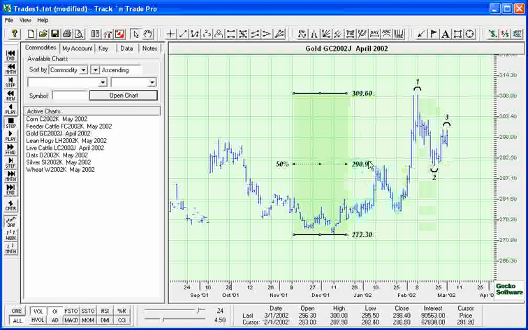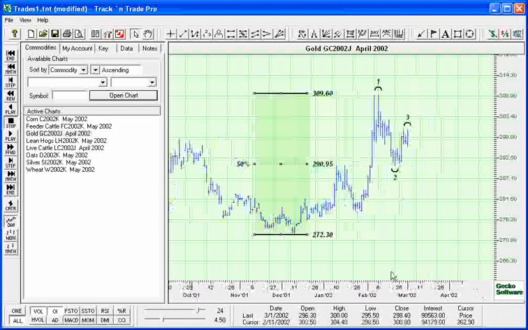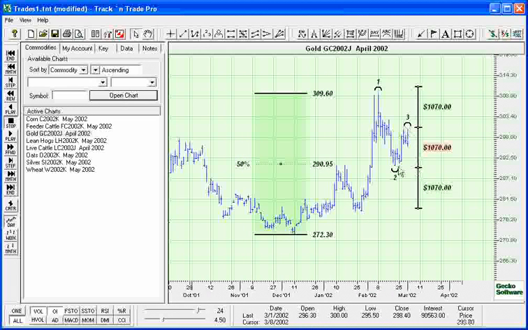Now remember, in our studies we've learned that a 1, 2, 3 formation is a reversal of a trend. And there's not much of a trend here. I mean, it jumped up quite hard and turned around and came back down. We have to decide if we really want to take that risk. And one tool that we've got here to help us make that decision would be our risk-reward tool. If we wanted to place our stop-loss order behind the number 3 point and an order to enter on a break below the number 2 point, we'd be risking about $1,000.